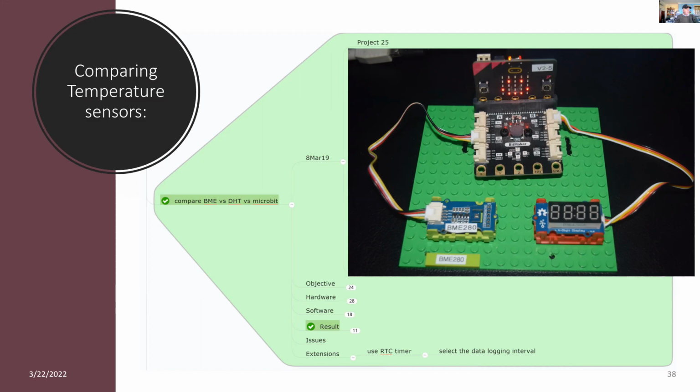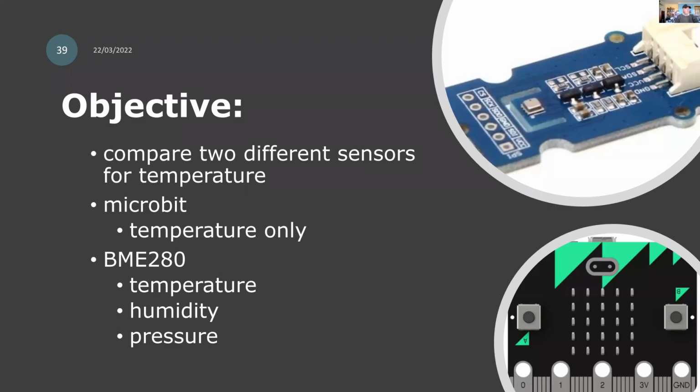So the objective is to compare two different temperature sensors: the first is the microbit temperature only, and the second is the BME 280, where we just continue measuring the parameters as we did before. But this time we'll actually compare the two temperature readings.